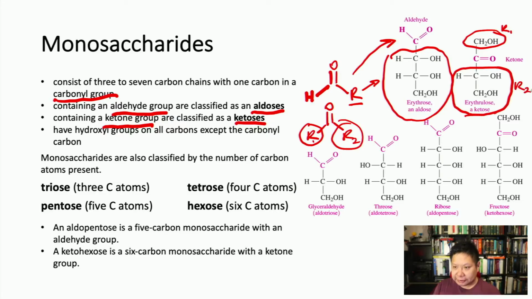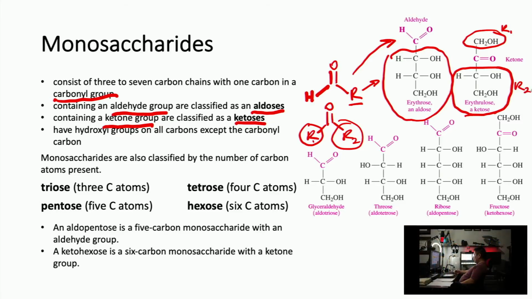So I hope this actually shows you the difference between what an aldehyde is and a ketone, right? An aldehyde has an H on one side, a proton or a hydrogen on one side, and then it has the rest of the molecule on the other side of the carbonyl. Whereas a ketone has the rest of the molecule on both sides. There's no H there. I mean, there'll be H's there connected to other things, but it's more than just an H, okay?